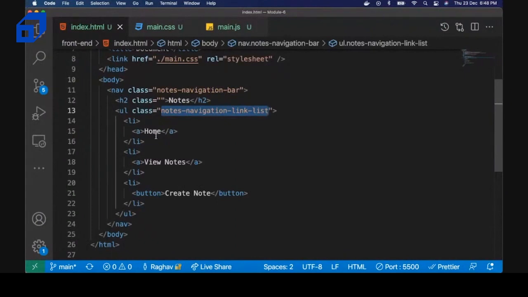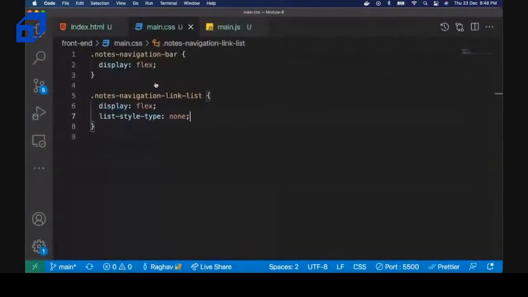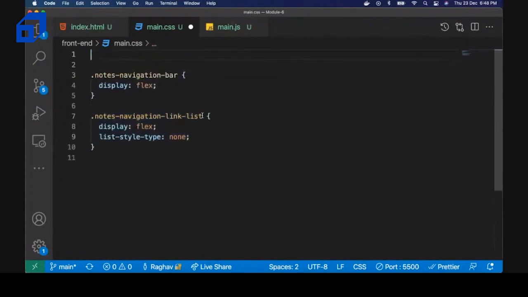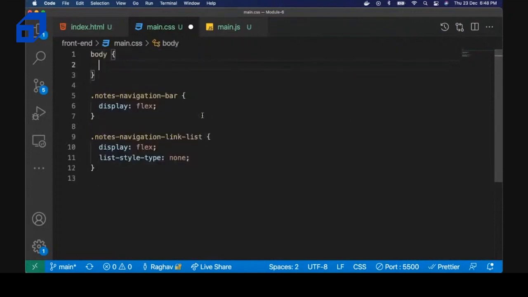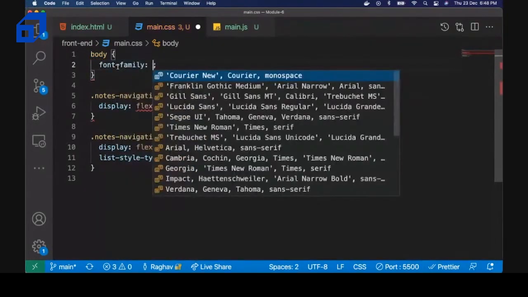So I will need some margin, like these are all stuck to each other. So what I will do is just create some margin over it. And again, before that, I want to change the font family or the font style of it. That I can do by giving it to the body tag. So it represents the main body tag. I would be just giving font family, that would define what type of font I want to give.